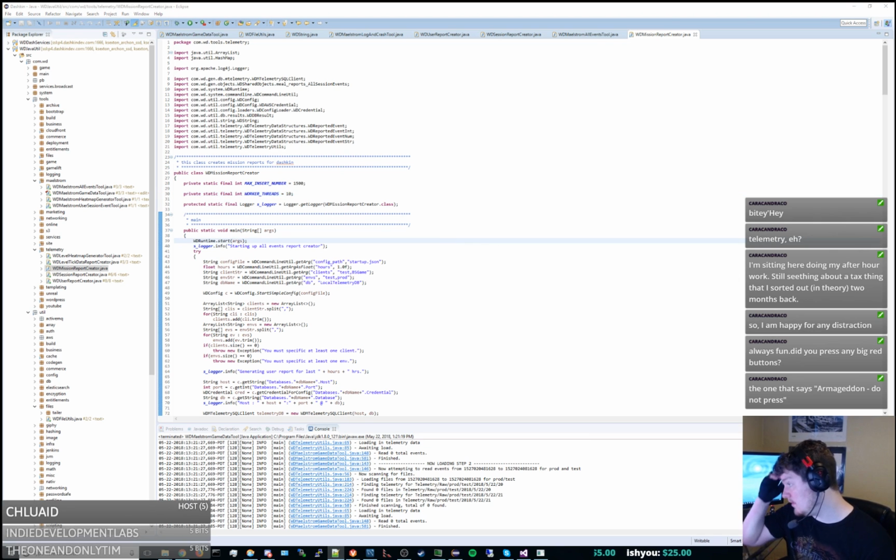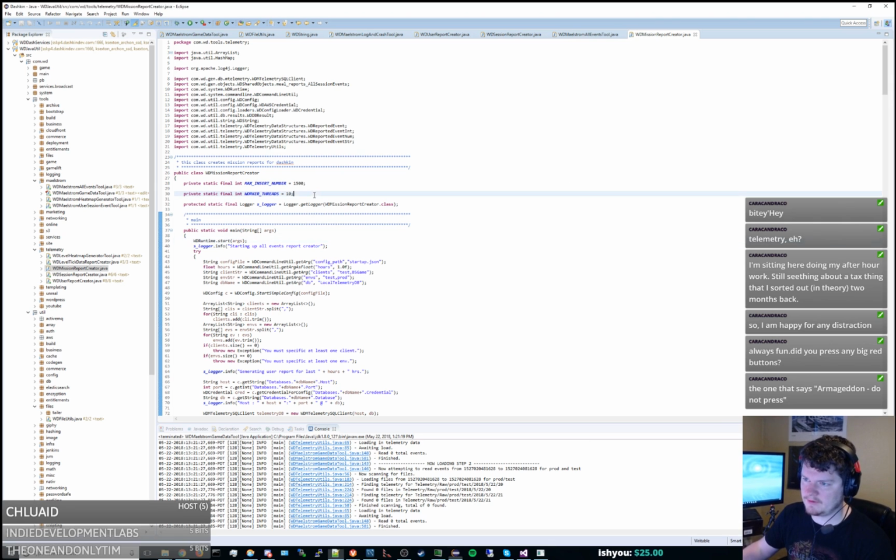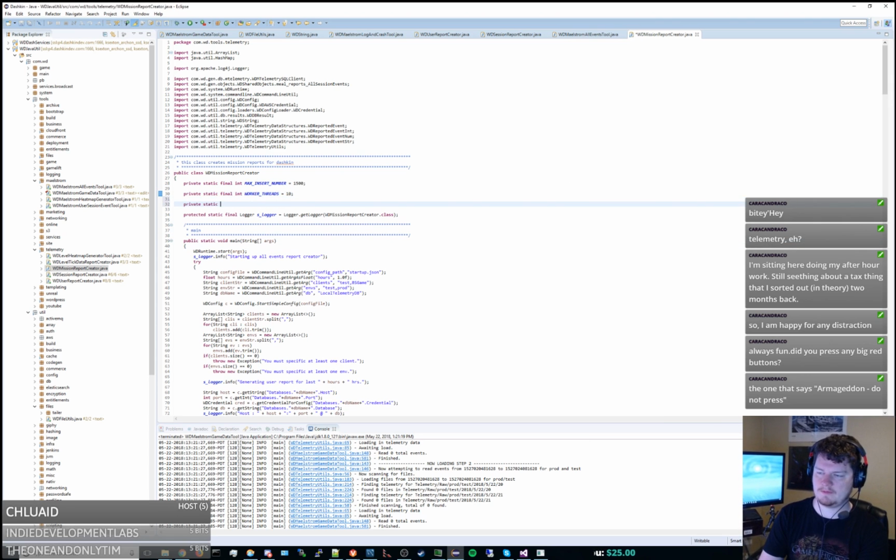Alright, so we're going to want the actual events for these. So our two events are, we need the stage properties as well, don't we? So our events are mission completed, mission started.